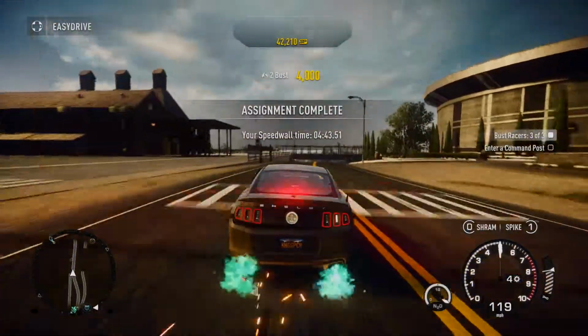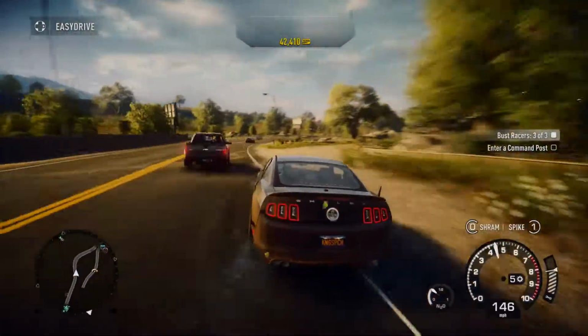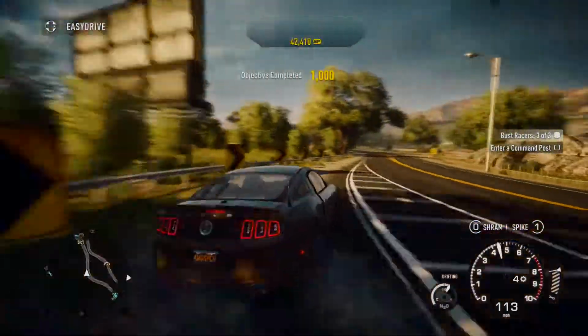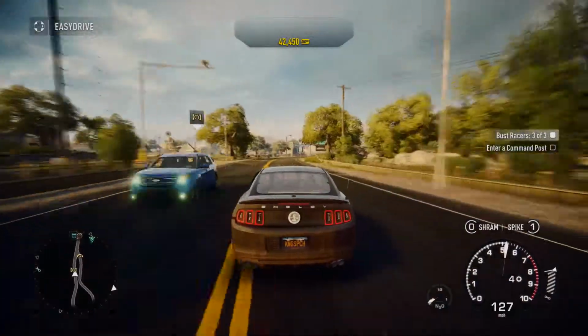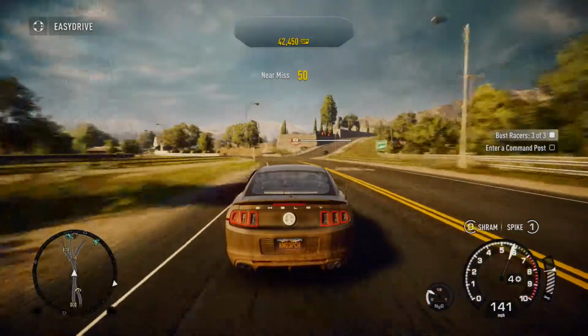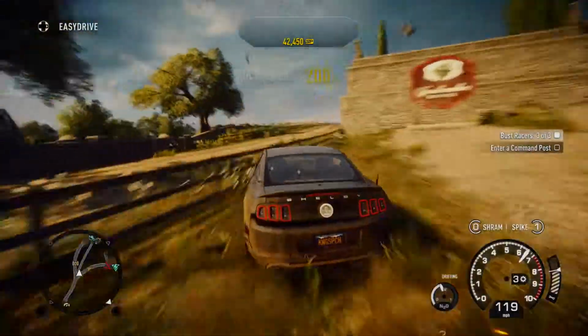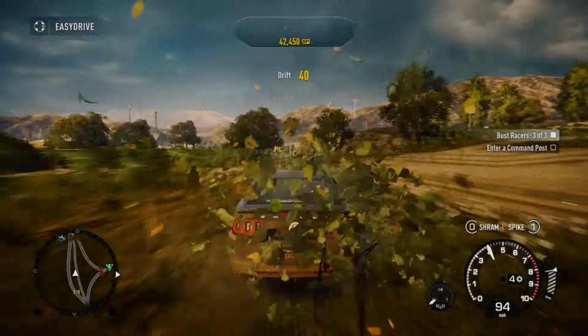Oh yeah, baby. Let's turn off our lights. We don't need that anymore. Now we're just driving. Boom. Oh man, I'm just gonna keep on going down this road until we find a command post. And I see one on the minimap. I think I have to go this way. Maybe? Question marks? Not sure.